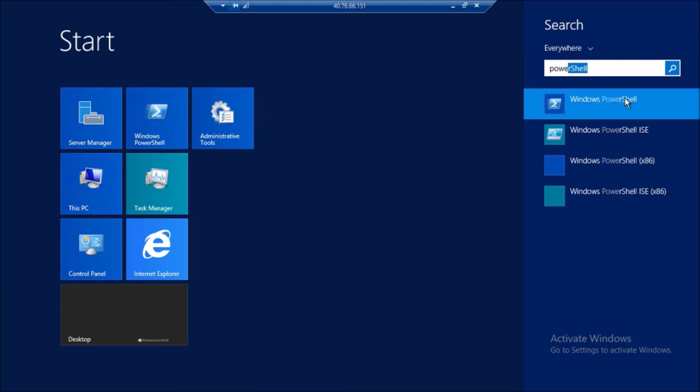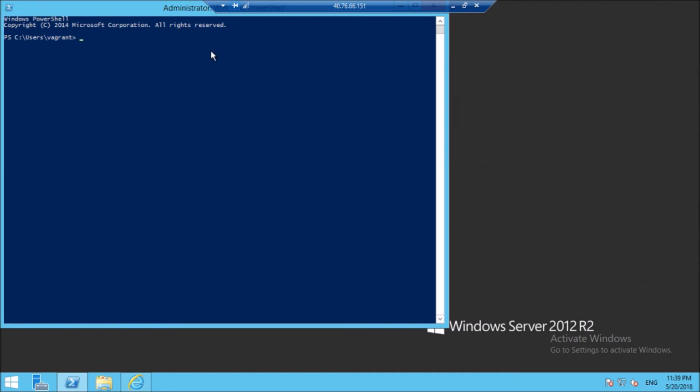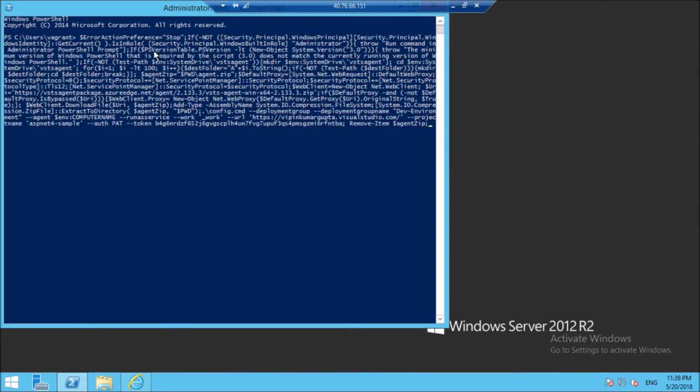If you right click, run as administrator, and just paste it and enter. So it is going to install a VSTS agent on this machine, and establish a connection between the target machine and the VSTS manager console for further communication.